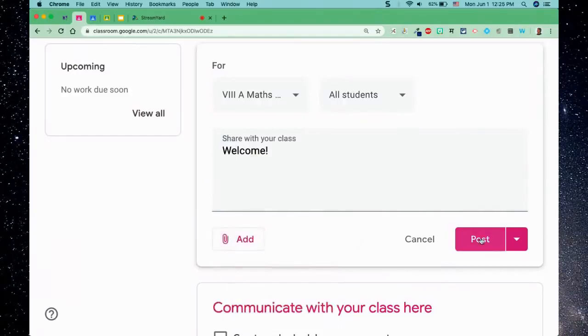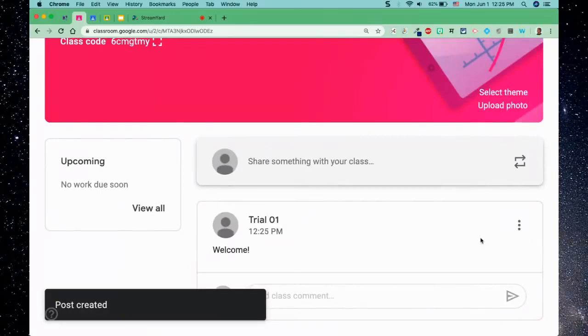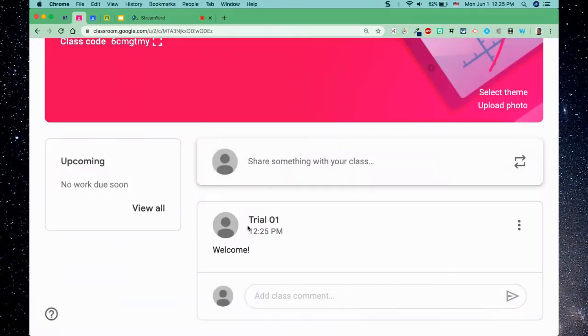Once that's done, you can click on post and this post will show up in the student classroom as well, when they join or if they were already in the classroom. Definitely, this is something helpful. Sometimes you might have created a post for one of your classes and now you have another class where you want to share the same information.